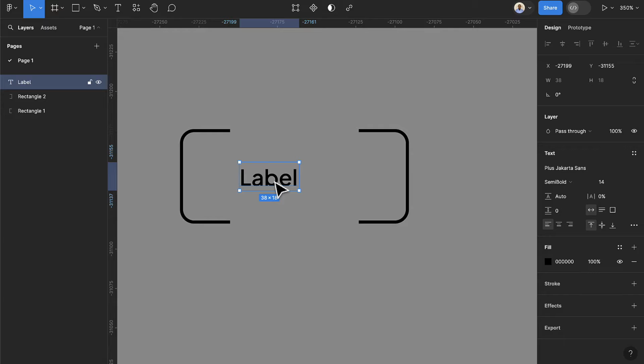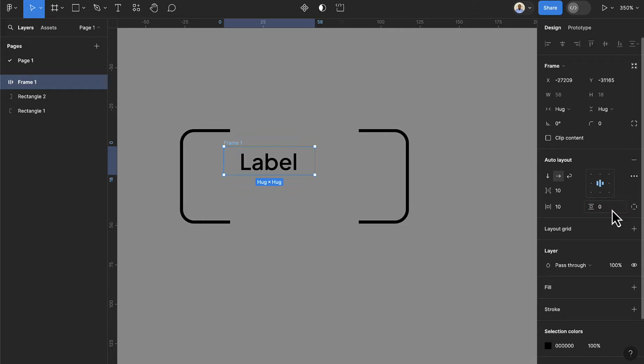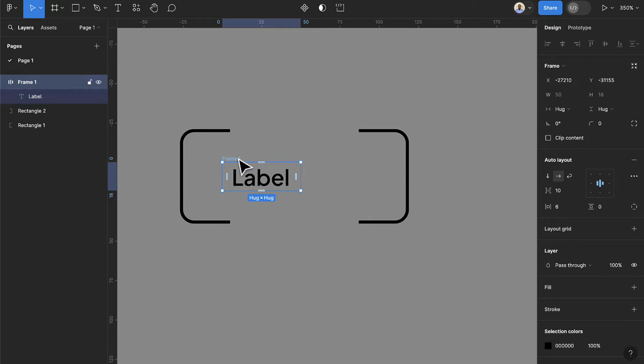We can add this in an auto layout by pressing Shift A, and then I'm going to remove the spacing at the top and bottom. Then on the left and right, I'm going to leave that at 6. After having this, I can rename this to inner label.